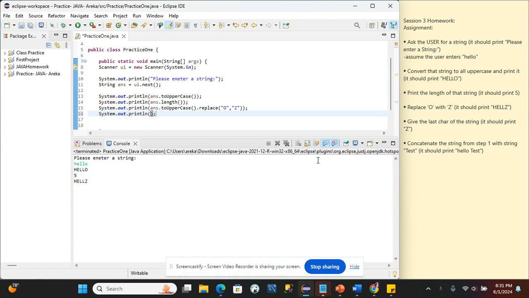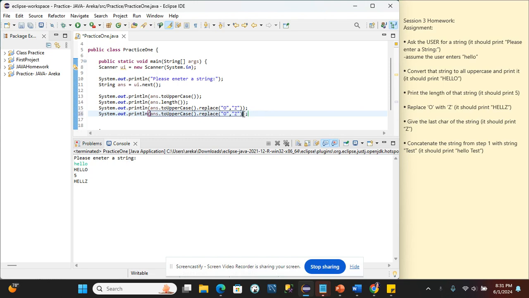if we system printout. Well, I want it based off of this last one I just did. So I think I will need all of this. All right, so I'm going to put that one there.